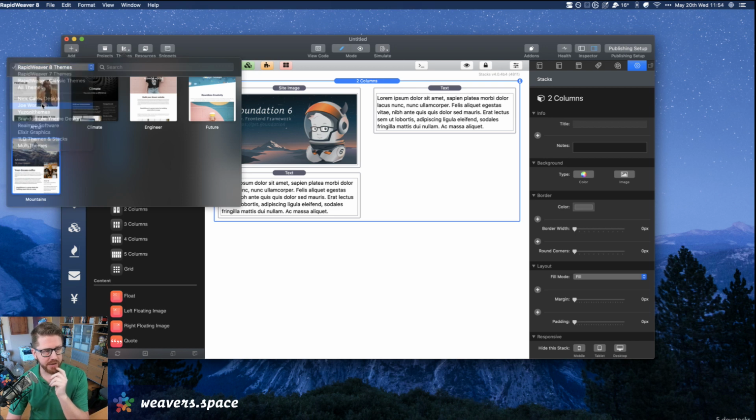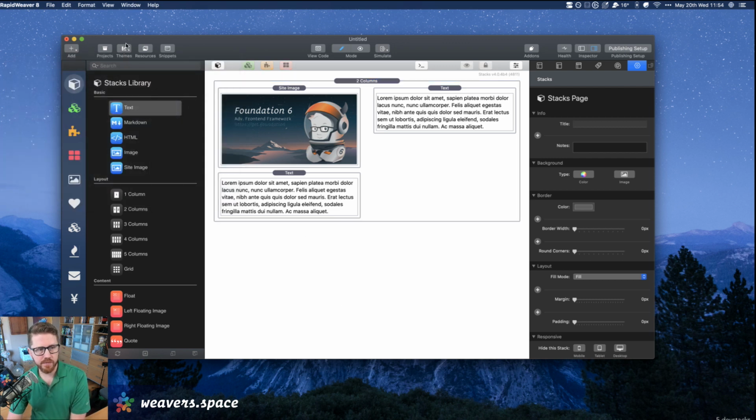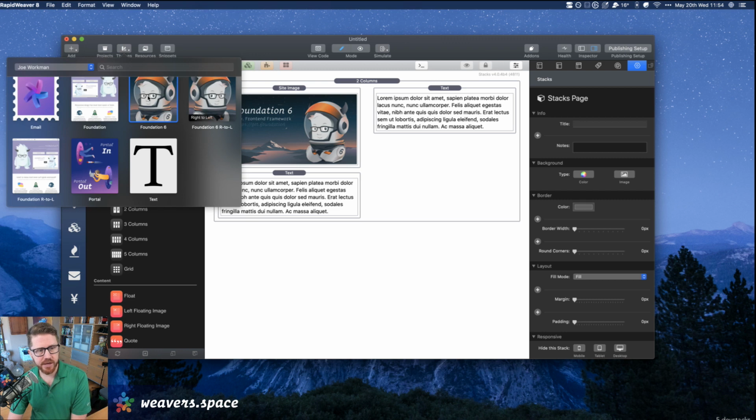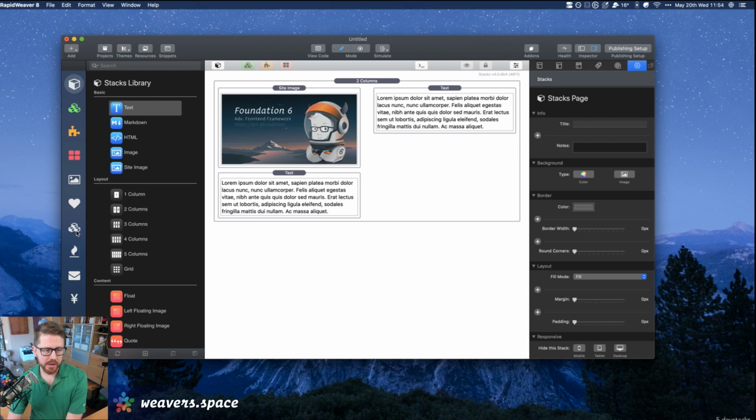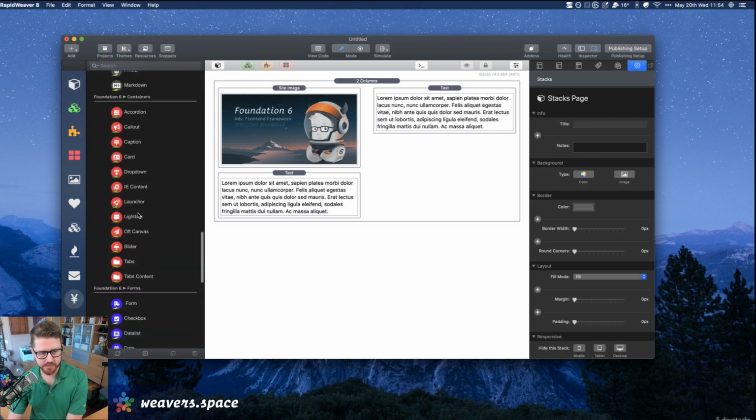So let's go ahead, and if I change my theme to be Foundation 6, sorry for my dogs barking. So Foundation 6 is a theme as well as a set of stacks. Okay, so there's two parts to it. We go here and I select the theme to be Foundation 6. And I already have, like, we can define little groups of our stacks. And I have a group here that has all of the stacks that come with Foundation 6.